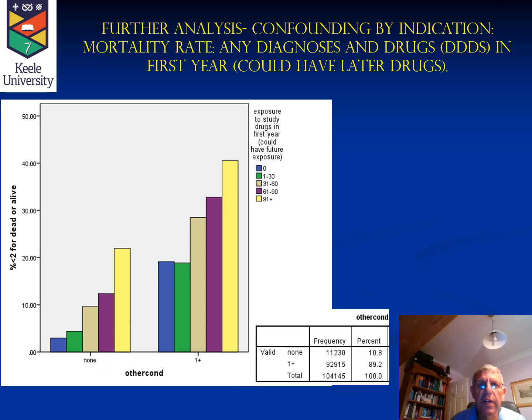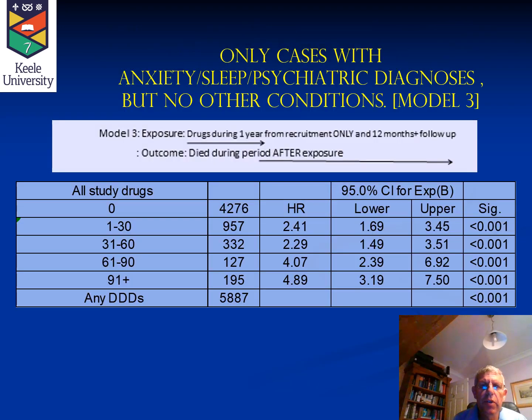but even in the people who have no conditions, there is a dose effect. So this shows the final piece of analysis that I would like to show you from this study. One of the hypotheses that's been suggested is that it's not the hypnotic drugs, but it's the sleep disorders or anxiety that are somehow causing higher mortality. So here what we did was we only looked at people who had sleep disorders or anxiety. So that's this group of people here, but they had no other medical conditions. And again, we see the hazard ratios are very high, and again showing a dose effect.